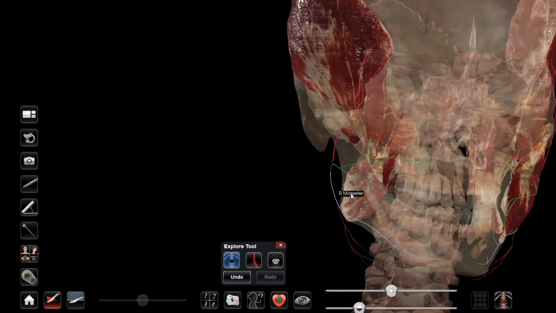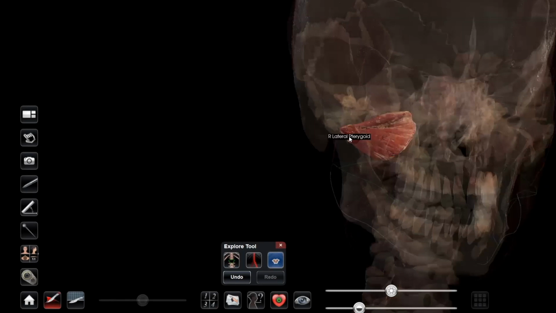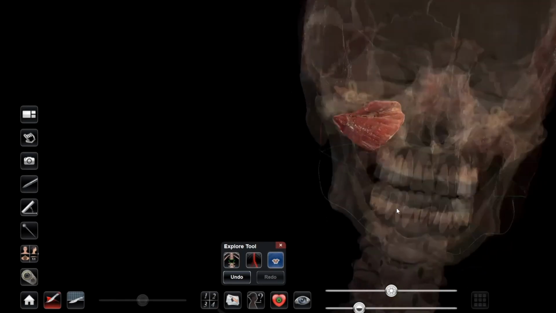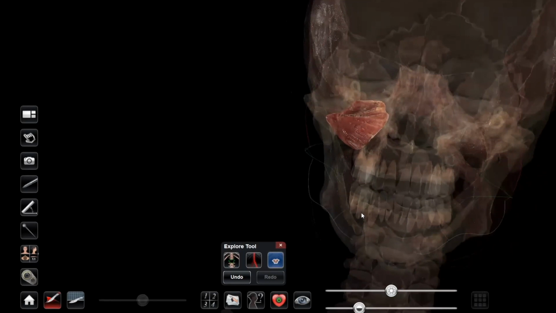The other tool that we find particularly helpful is what we call the isolation tool, which is the vertebra that's highlighted. If you click on that and then you touch anything on the cadaver, it will actually isolate it within that three-dimensional space. So if you're talking about structures in the digestive system, for instance, figuring out where the pancreas is always a difficult thing for students.